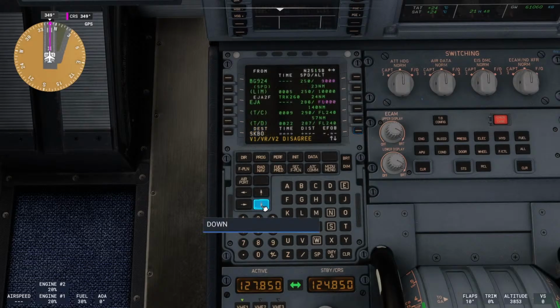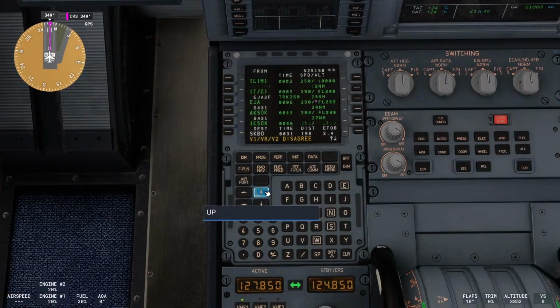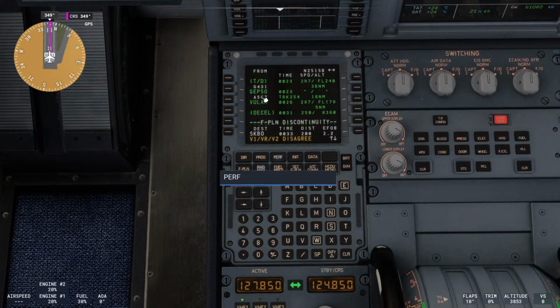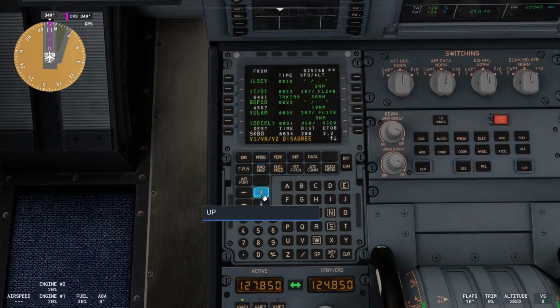So now we have our plan, Bucaramanga into AJA. From AJA we go route G431 into Gypso, and from Gypso we go A567 into Bulam, and then we start our descent into Bogota.